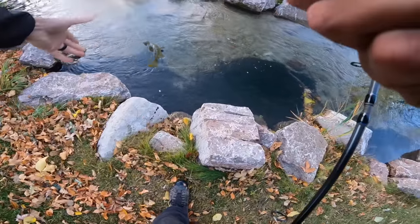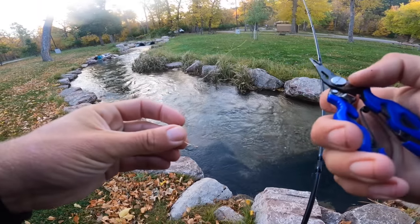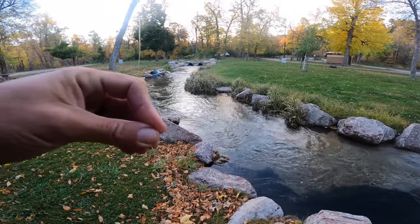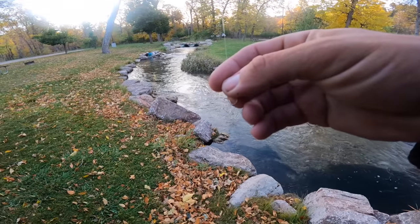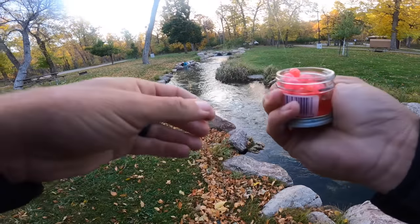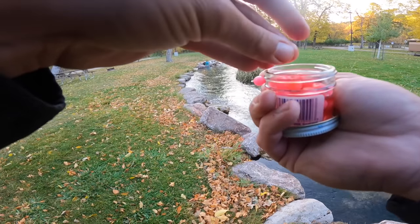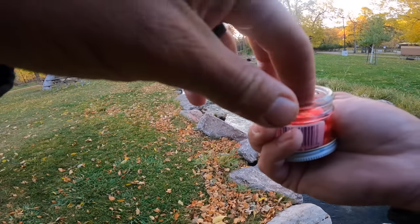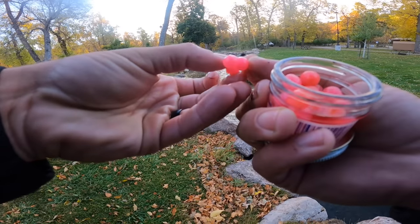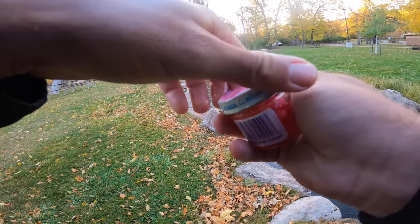All right bud, thanks for playing along. I'll be honest, the eggs aren't working that great — I've been throwing at a lot of fish and only caught those two so far. But like I said, there are giants in this thing. I've seen some 24 to 25-inch browns rolling around up here. Just right up here before this little water spillway there's a nice sand spot where I can see two or three big ones just rolling back and forth. They really stick out great with these Waterlens on even in low light.